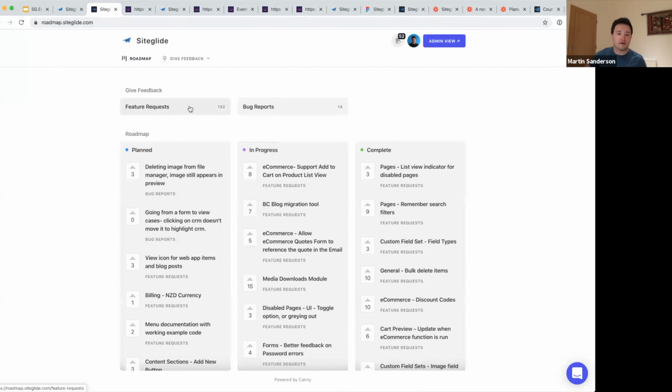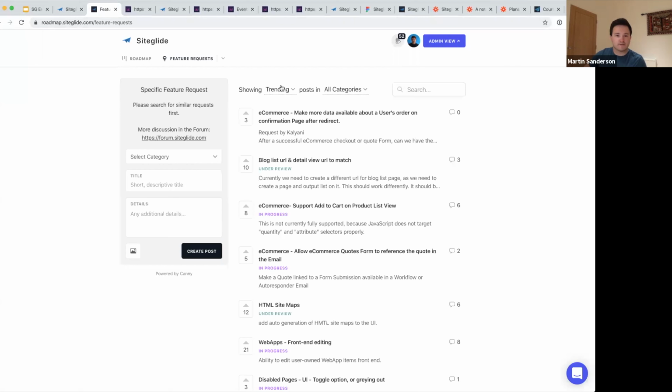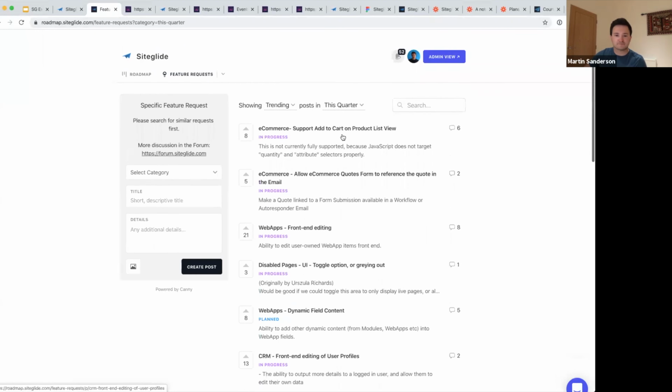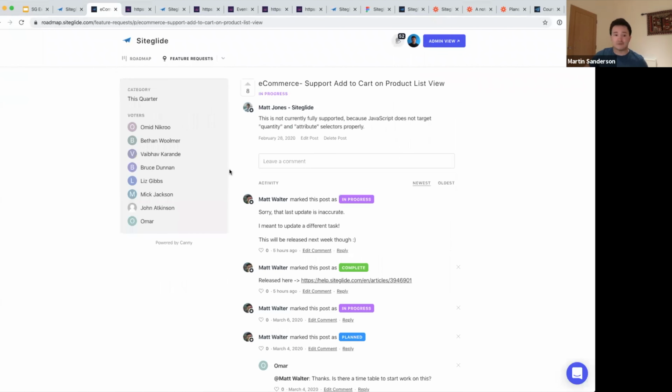So in our roadmap, you can go to feature requests and look at this quarter to see everything the team are working on. So you'll see things like the events module in there that will close off in due course. And you can also add your votes to the most important thing that you need for your migrations and your clients. And that will go through directly to our development team, as you can see. And it helps us prioritize what we're going to work on next.